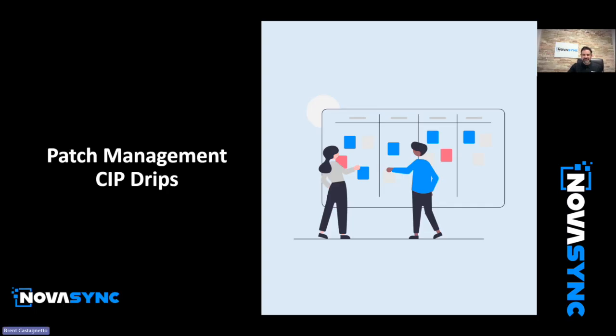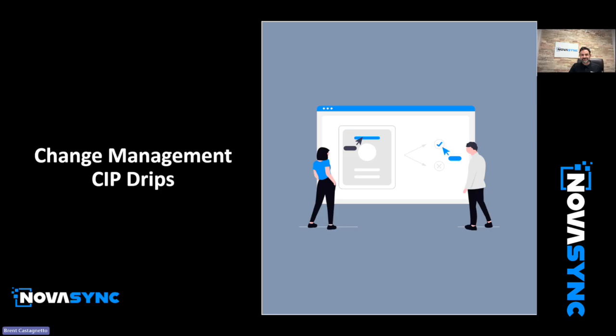And the last example of CIP drips I'll use today is our change management window, right? We look at change management in CIP 10R1, and I ask myself often this question: how comprehensive is your security controls testing for CIP 5 and 7? Because your people have a limited amount of hours that they can do this work in a given day. How much lip service are they paying? Or is it truly a comprehensive evaluation of the potential security risks that this patch may cause as a result of applying it in a production environment? Are we really evaluating the risk of impact associated to those changes? Are we really testing those security controls as thoroughly as we should?